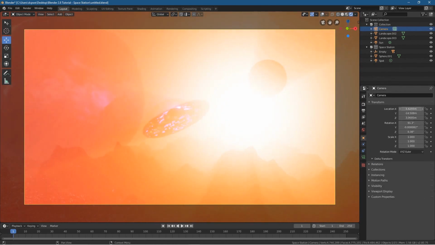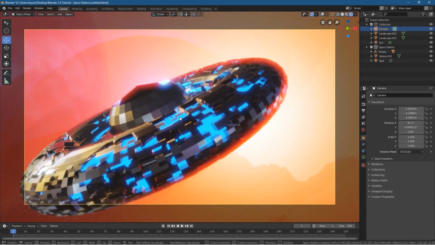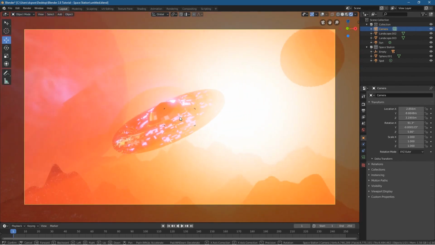So if you want to position your camera, rather than doing minute increments left and right, you can just press shift and F, and then you can just move it to the left slightly, or use the mouse wheel to move it backwards and forwards. You can zoom right in on your objects or zoom right out.